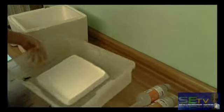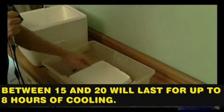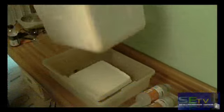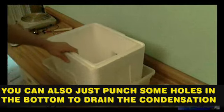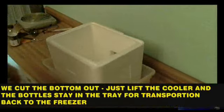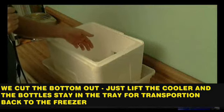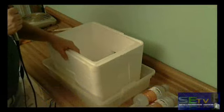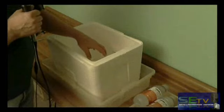Also, what I've done is I've gotten myself a tray like this. I have cut the bottom out of the cooler, just like this. So, you take the cooler and set it in there. The reason why I did that is as the frozen bottles thaw, they get condensation on them. If you get condensation inside of here, you're blowing the condensation around, and you're actually increasing the humidity in the air, which sort of defeats the purpose of an air conditioner. So, I have it so that the water drains out into this little tub.